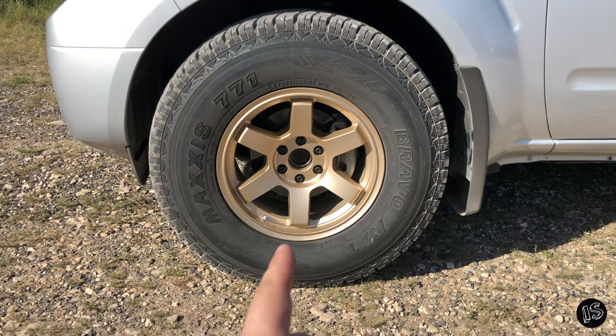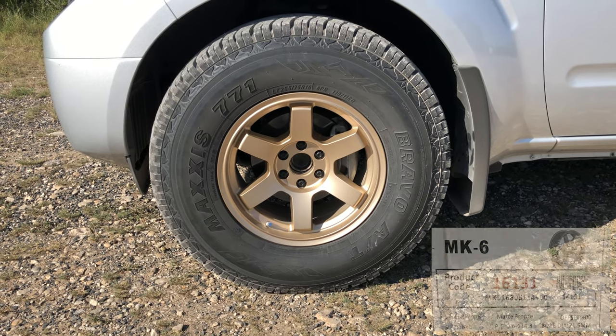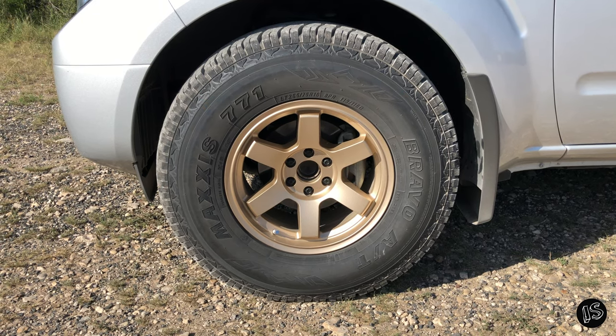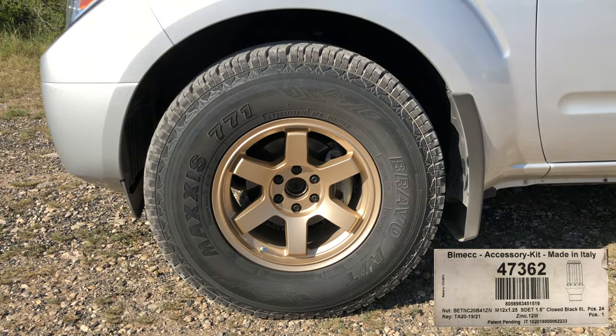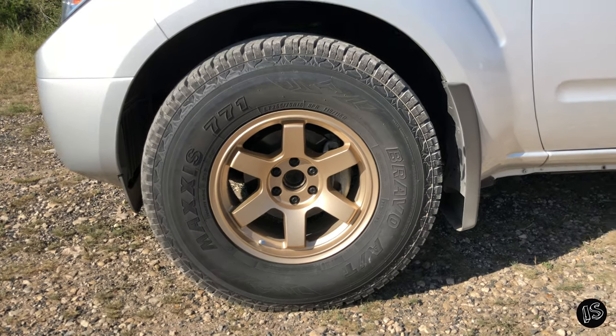And then I'm running the Level 8 MK6, 6x4.5 lug pattern. They are plus zero offset and obviously in the bronze. I'm not a center cap kind of guy. They come with center caps and they look pretty good, but I'd rather have them off.